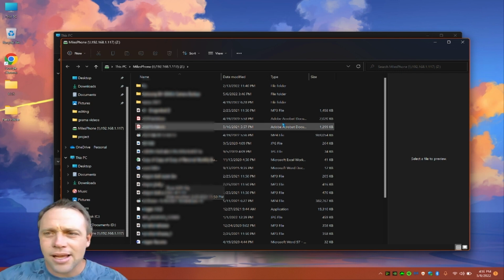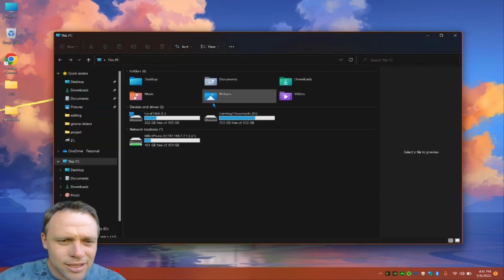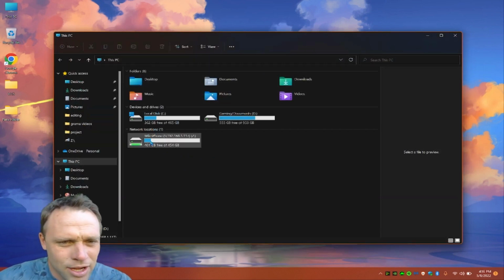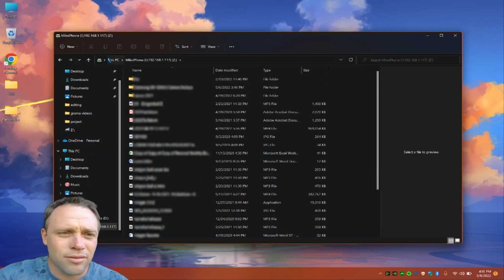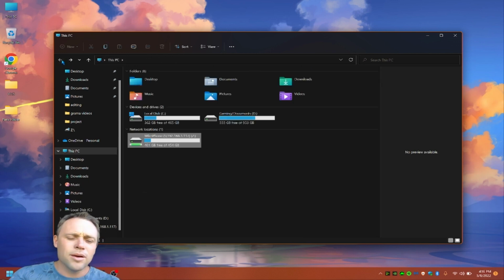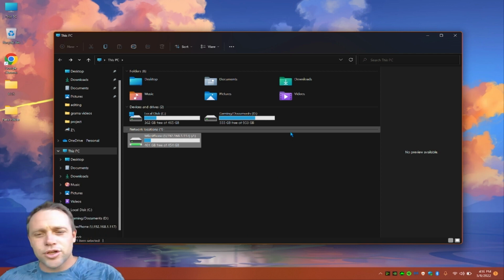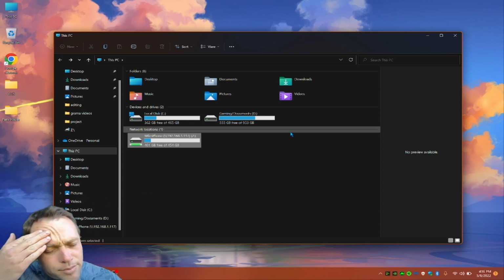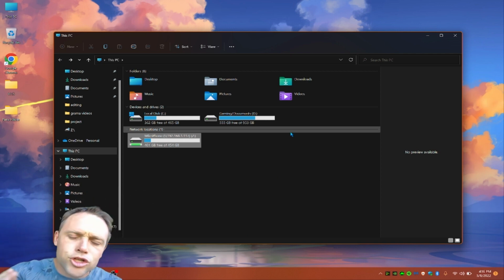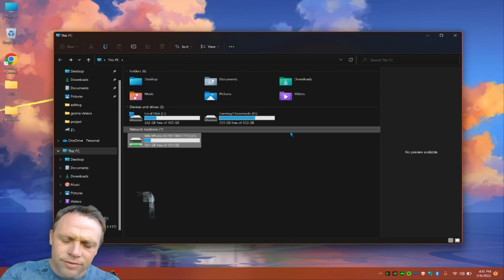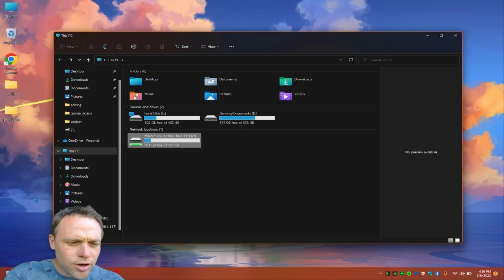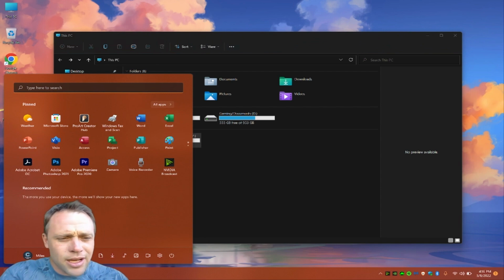All right, so we got that accessed. Now, if we exit out, it's going to show right here, network locations. And all I got to do is double click, and I'm in every time. The cool thing about this is, when you do file transfers to it, it's going to have this pop-up every time you do a new transfer, saying, oh, are you sure this is a trusted source? That'll be very annoying.